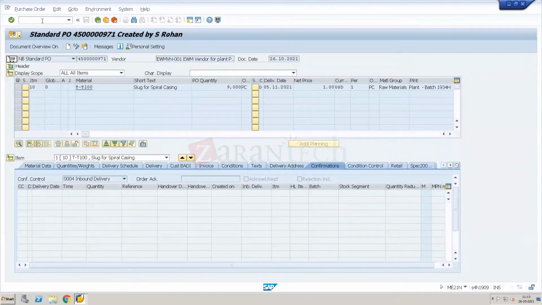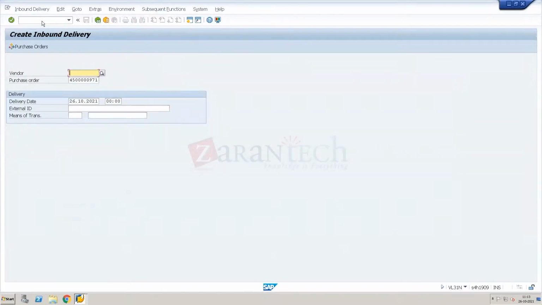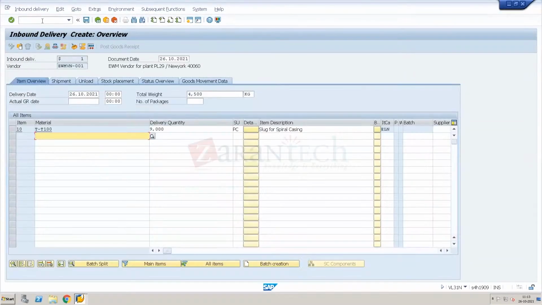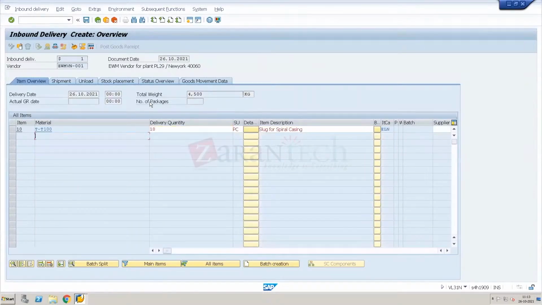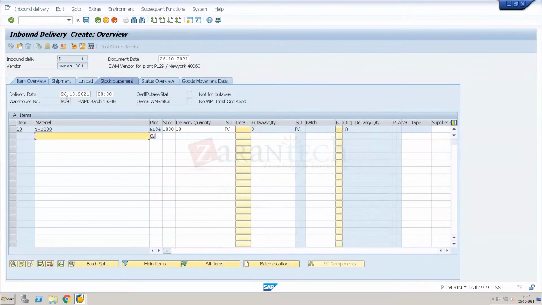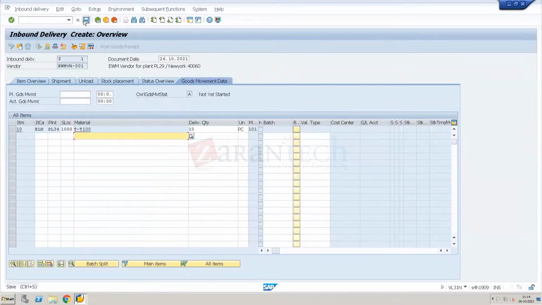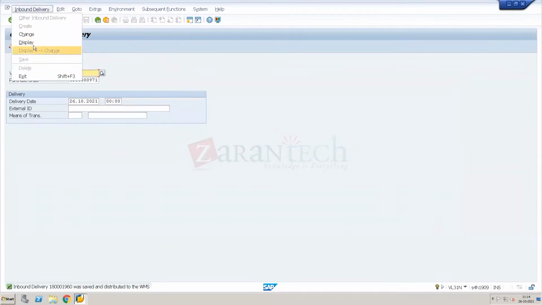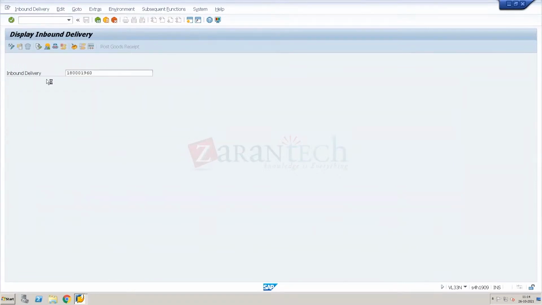So now let's observe some more details about the EWM delivery. I'll just take some partial quantity so that I can reuse the purchase order. Warehouse conveyance status is blank, goods movement status is 8 until we do the goods receipt. So now I will display this just to observe the quantity changes.